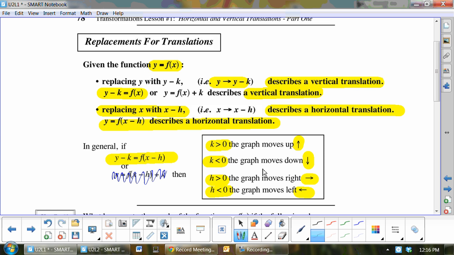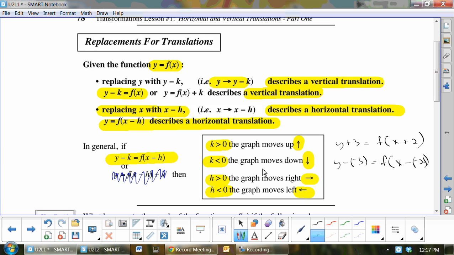So even if you remember back to last year, if it was y plus 3 equals f of x plus 2, remember I got you to change it to y minus negative 3 equals f of x minus negative 2? Because we want to look at the number after the minus sign. And if it's y plus 3, well, there's no minus sign, I can't use the number after the minus sign, so let's make it so we can use our rules. So this would mean 3 down and 2 left. Remember that?